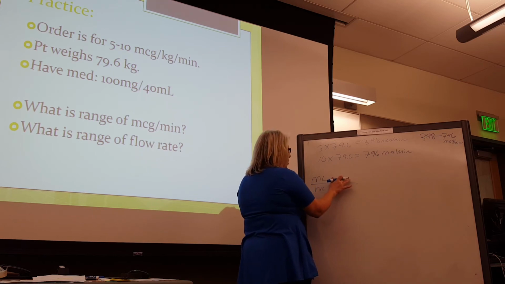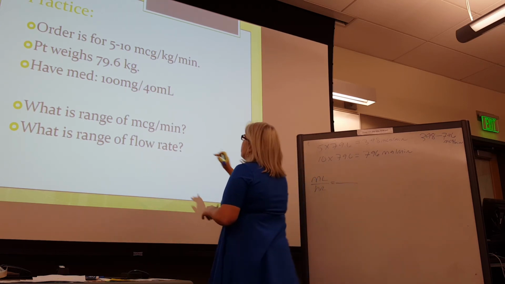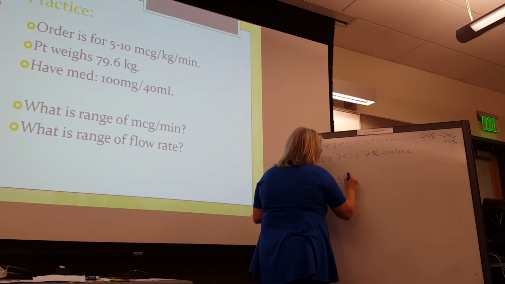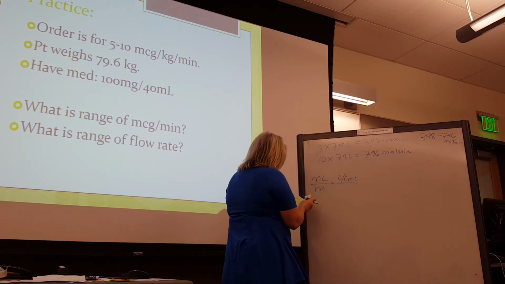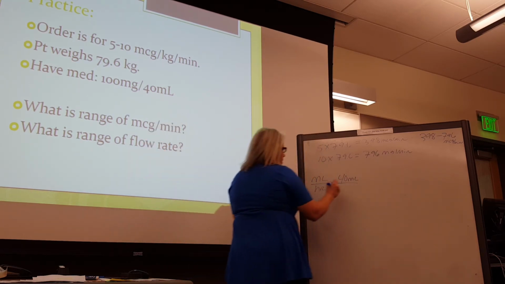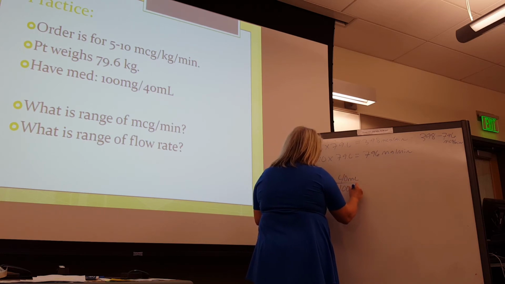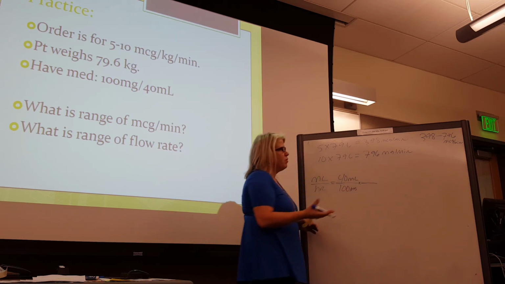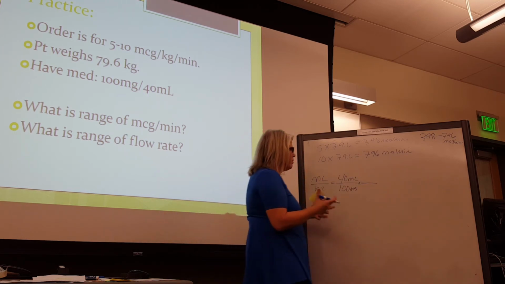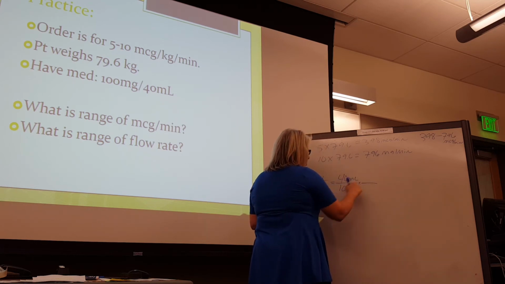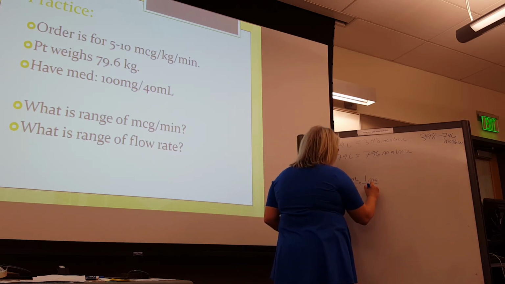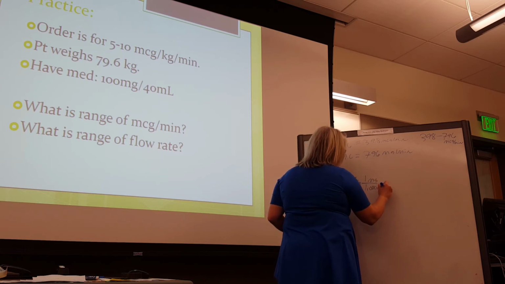So this numerator needs to match the milliliters. So we're going to find in our problem where the milliliters are, and that's right here, 40 milliliters. And then 40 milliliters is attached to the 100 milligrams, and that's going to go on the bottom. Again, we have to do the conversion because we have micrograms, so micrograms to milligrams. So there's milligrams going to go here, so there's 1 milligram per how many micrograms? Good, 1,000 micrograms.